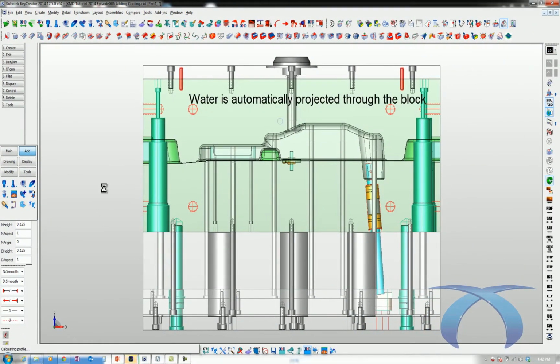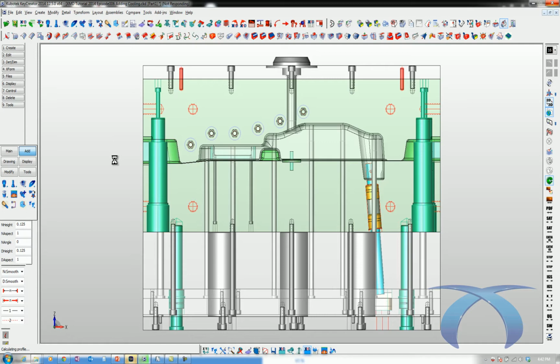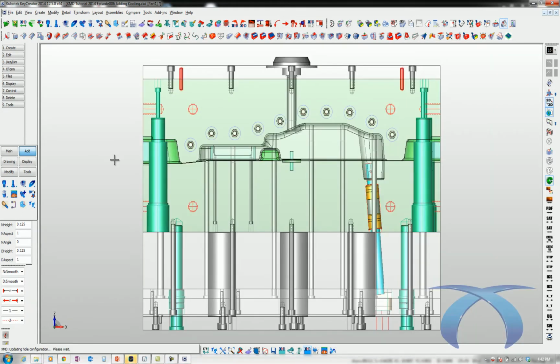So we're going to go ahead and say OK, and XMD is going to figure out the spacing of the water for us, and it's going to follow the shape of the part. So we're able to utilize the spacing it gives us, or we can always tweak some of these water lines. If we see some things that we need to shift a little bit, or we need to add a line here or whatnot, we can do that. Okay? We have total control.